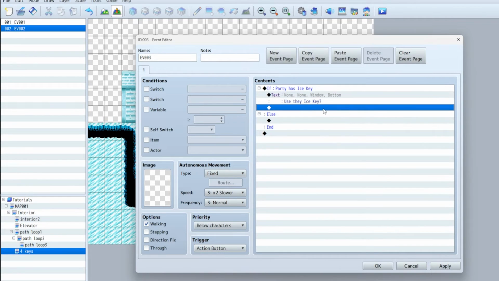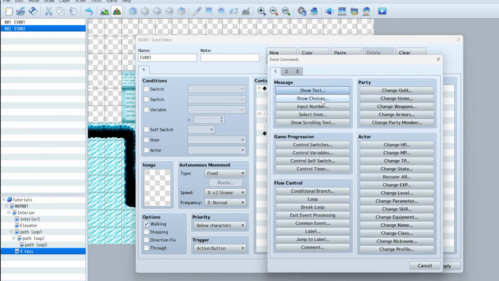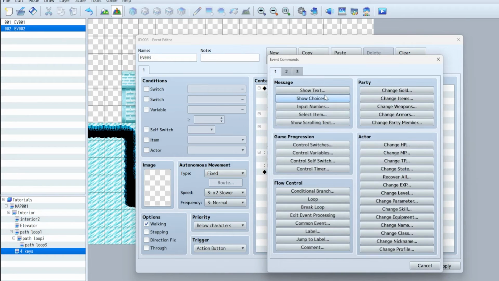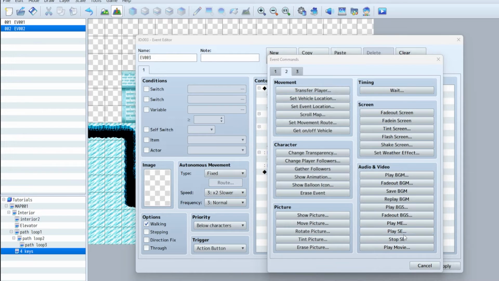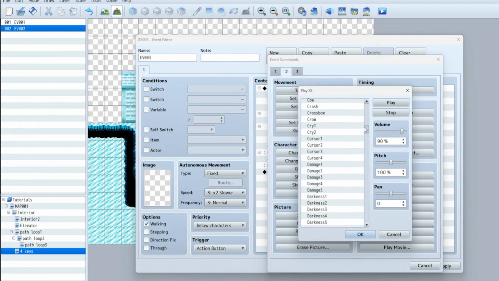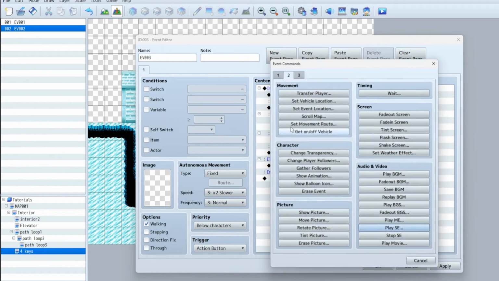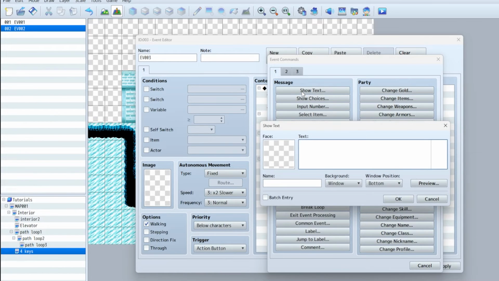And again, this will only appear if they have the ice key, and then you can say yes. And then you just put a sound effect of, I don't know, using a key, if we even have that. Cool. All right. You used the ice key.